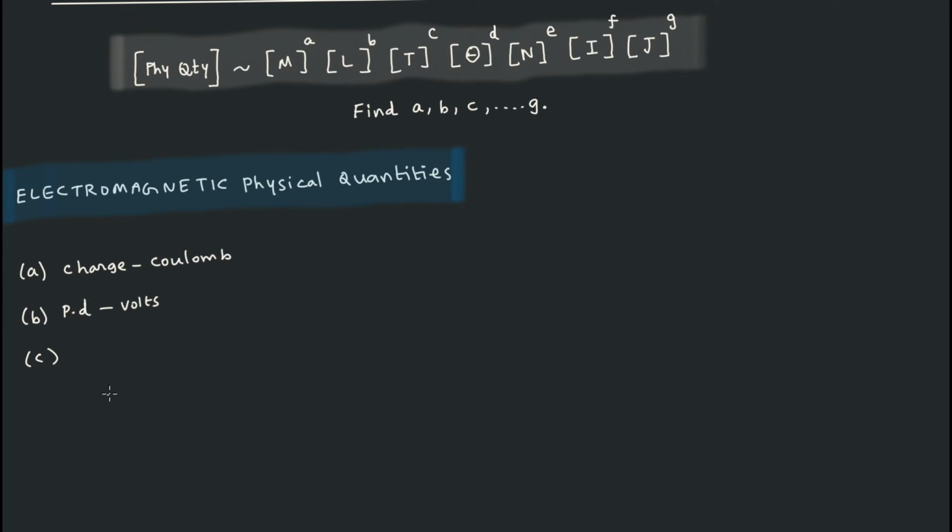And then the third one, once you have the charge and the potential difference, you can do something. What I mean is that if there is a charge available with you, and you also have a potential difference available with you, then with these two quantities you can find something, and that is exactly a capacitor. You can manipulate these two values, and if you manipulate them you get something that is called a capacitance.